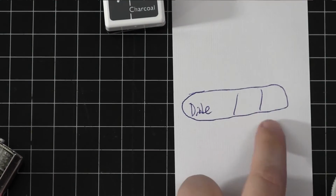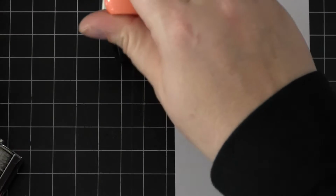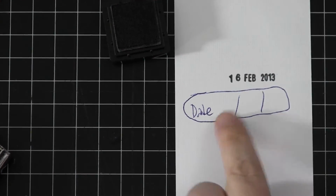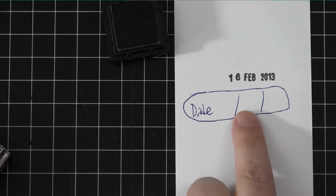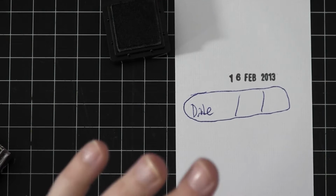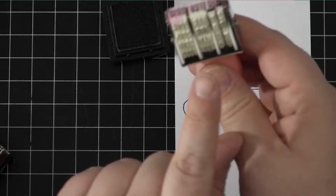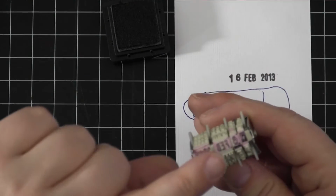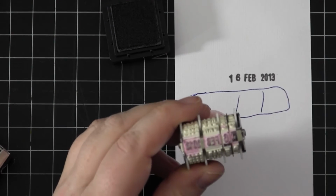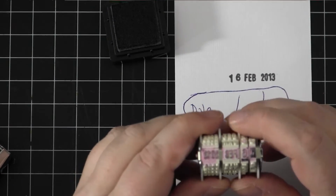And you just want to stamp this, but if we stamp it normally with the whole thing, we're not going to get it across those lines the way we want. A lot of times I'll put a post-it note on this side of the stamp just to get the parts I want. But somehow this morning when I was doing my layouts, I figured something out.